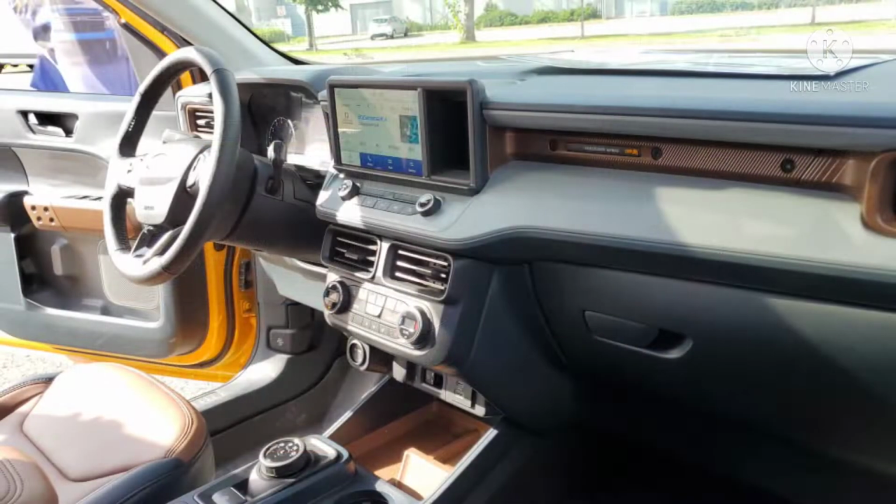Welcome to your Lariat 2022 Ford Maverick Build and Price. Now I'm going to talk a little bit about why you'd take a Lariat over an XLT or an XL, and why you don't necessarily need to take a Lariat. So I want to clarify some things, and in the video I'm also going to be talking about some major important differences between an FX4 Maverick, when you should get that one, versus 4K towing.